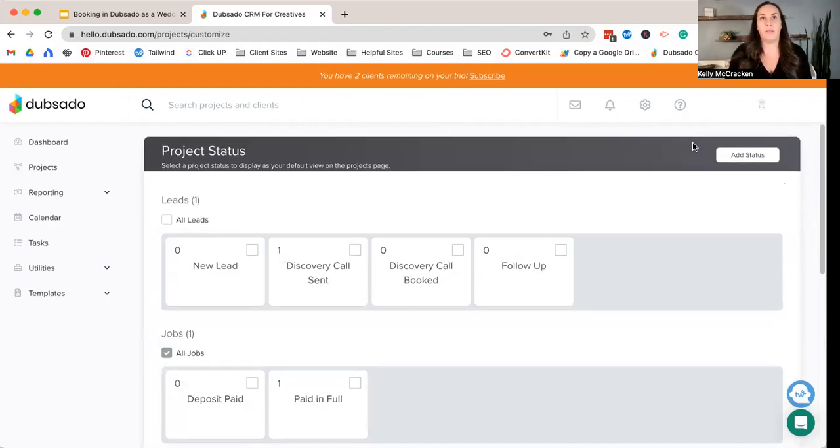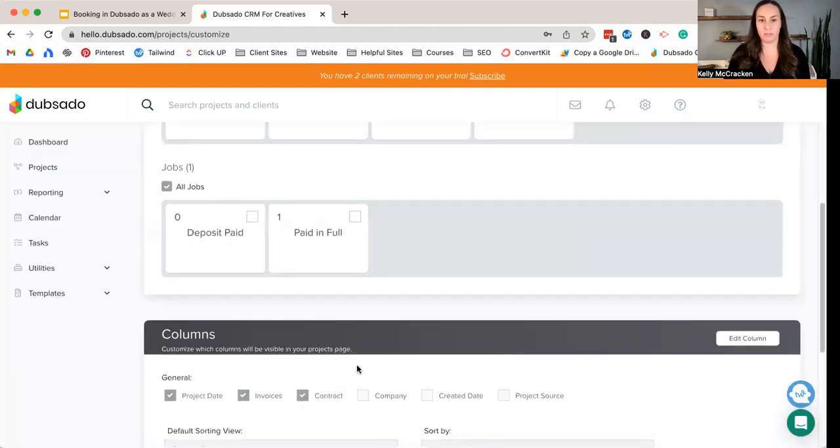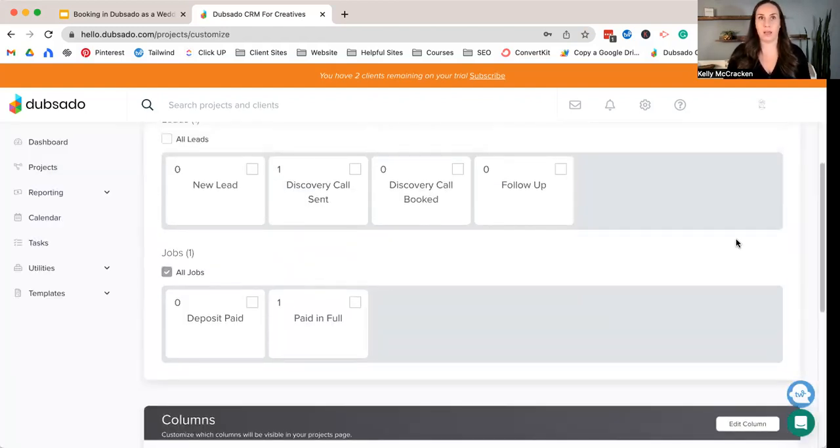Like I said, if you have multiple services, let's say you're a wedding planner and you have full wedding planning or partial wedding planning or day of coordination, it may make sense to categorize them like that. It may make sense to keep track of who's paid their deposit, who's paid in full. Or if you offer portraits, weddings, minis, you may want to categorize them like that.